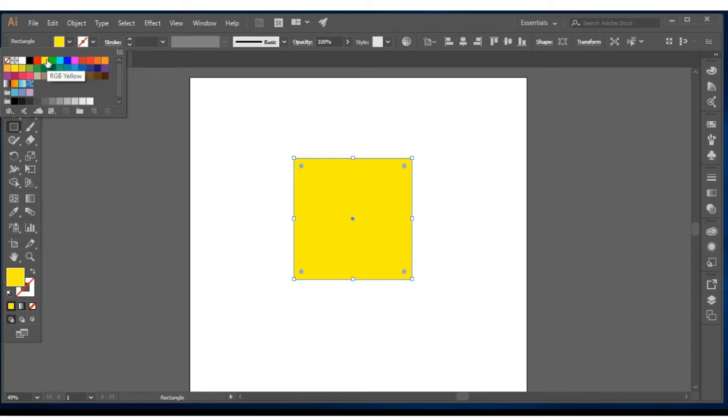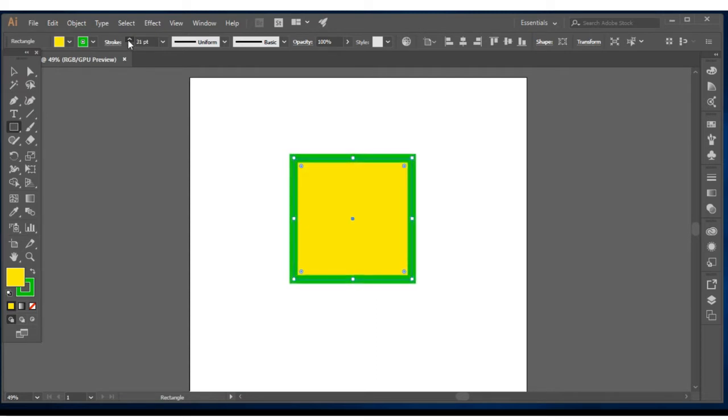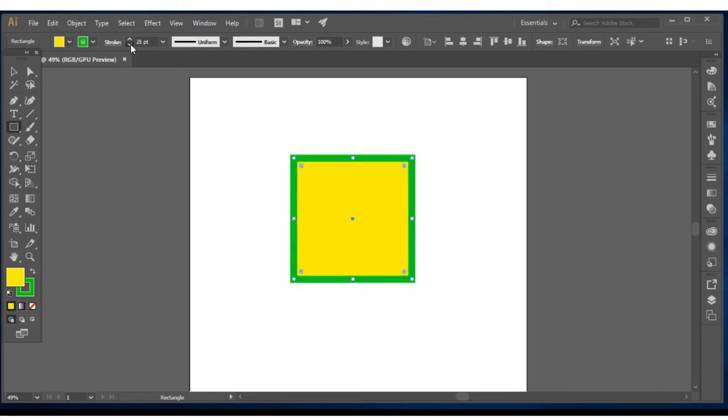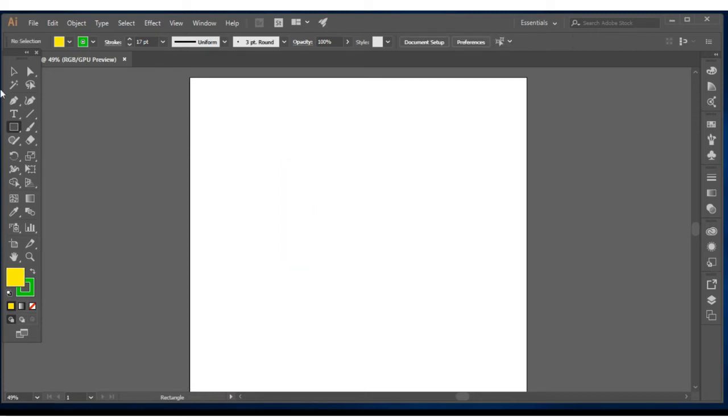I want green color in the borders. When you click this increasing arrow button and the number increases, the borders will be thick, and when you click this down decreasing button, your border will be thin. Now we are going to draw an orange. First of all you have to fill the color black, and the stroke also black.